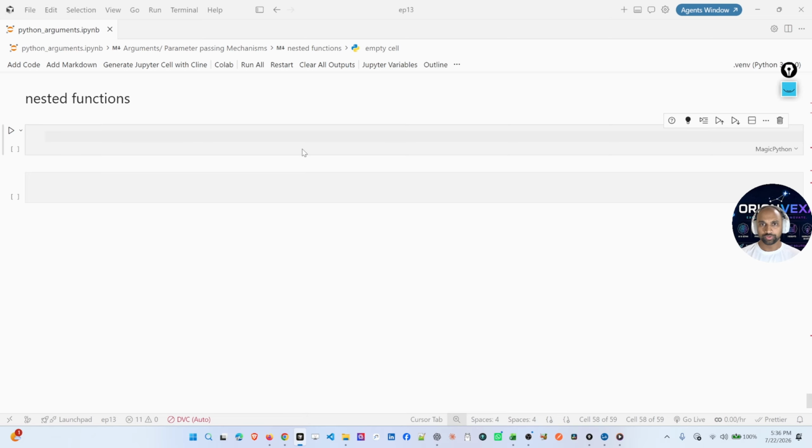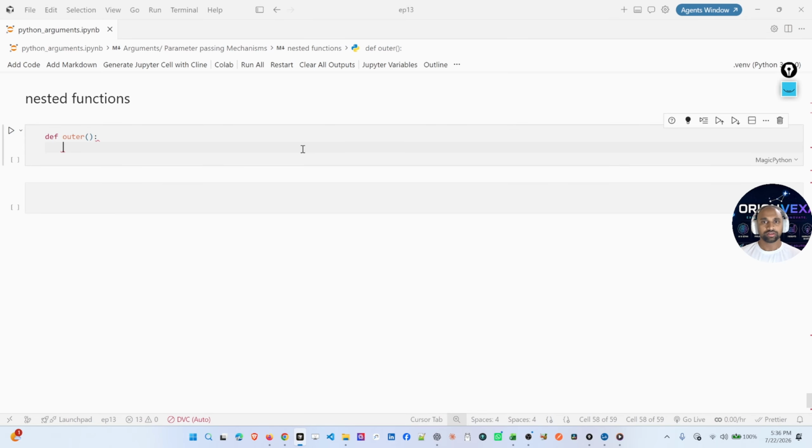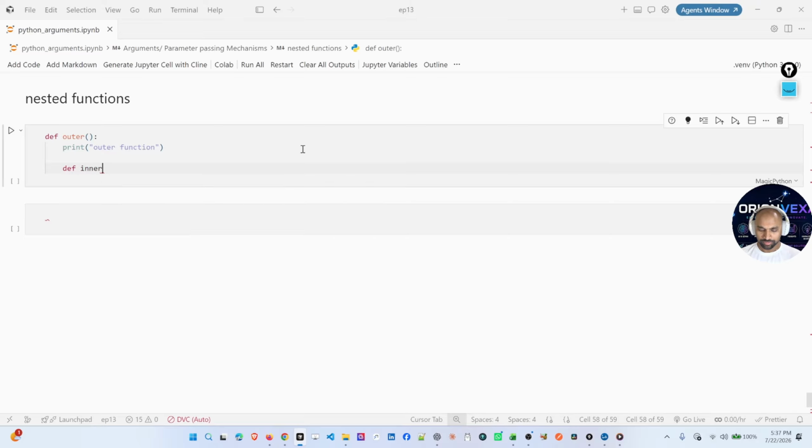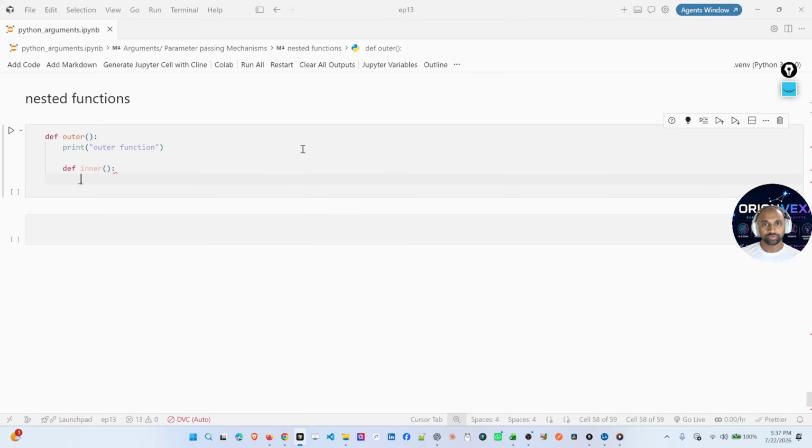I'm going to define an outer function. Define outer. Inside the outer function, I'm going to print outer function. And here itself I'm going to define inner function. In the inner function, I'm going to print inner function.